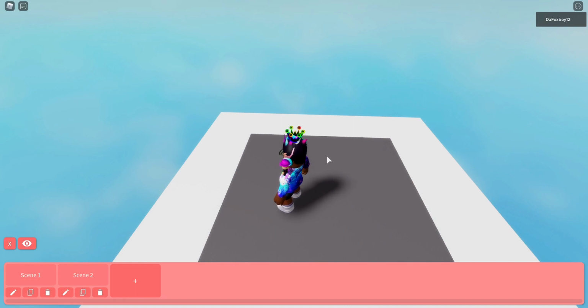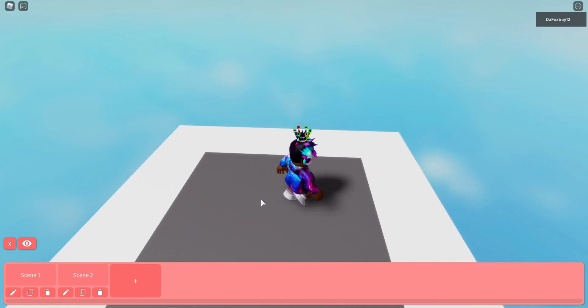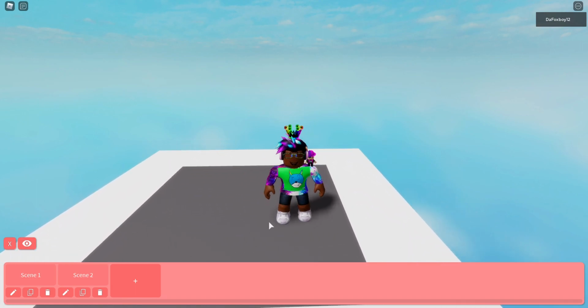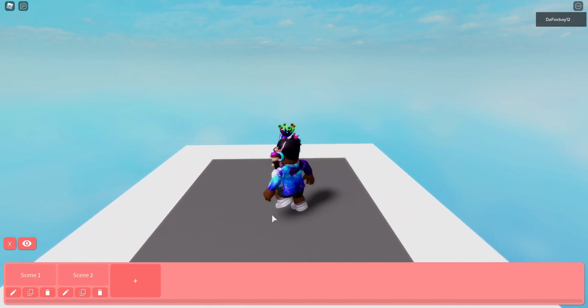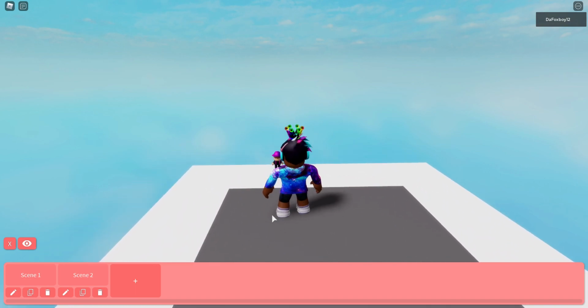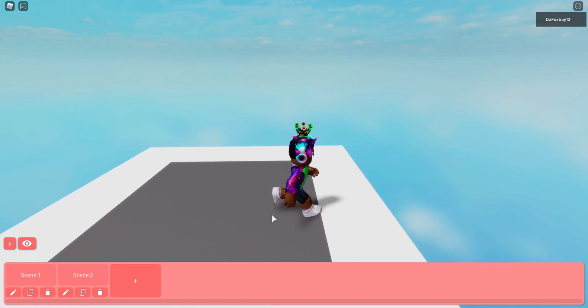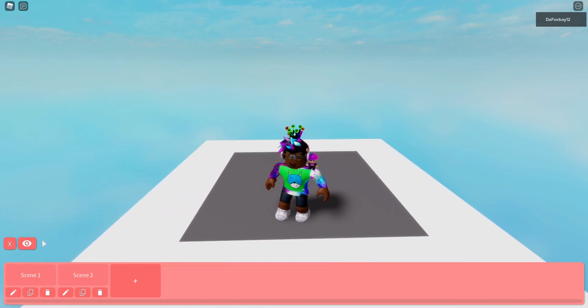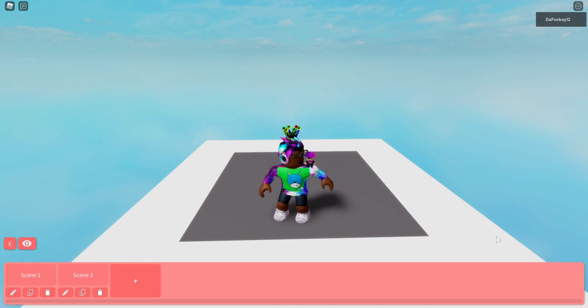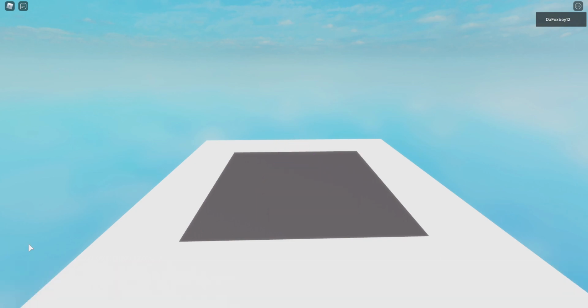Basically, after one scene, the camera just goes all black, and then in the next scene, the camera turns back to normal. I feel like it's good if you want to change the setting of something. Like if you're making a cutscene and one part takes place in this place and the other part takes place in another place, then you could do the fade in and fade out.